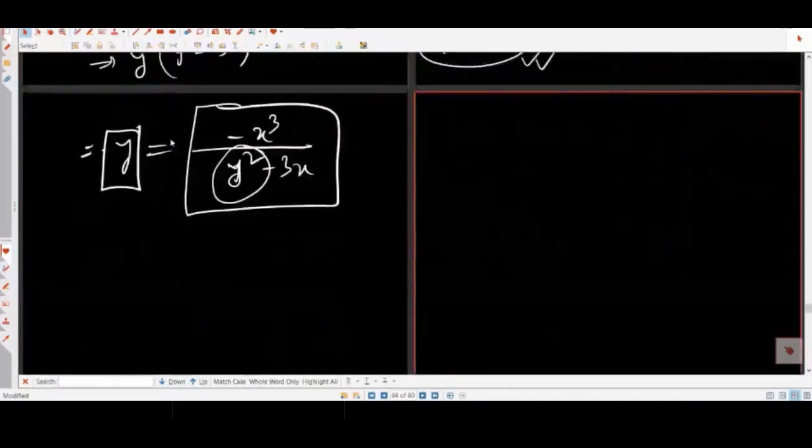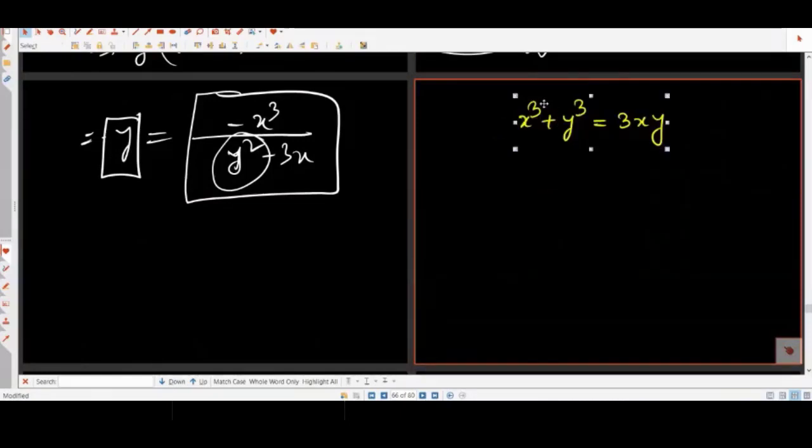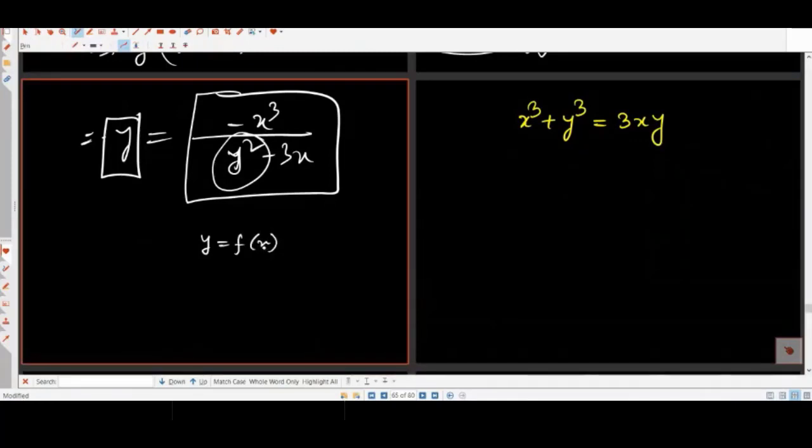If we try to find the derivative of implicit functions, we have to be very careful about y. We know that y equals f of x. If f is a function of x, x is the input, y is the output. After inputting x, we will get y. So y is totally dependent on x. That means we can also write y as y of x. This is the concept we will use here, and again, you will see that the chain rule can be applied.